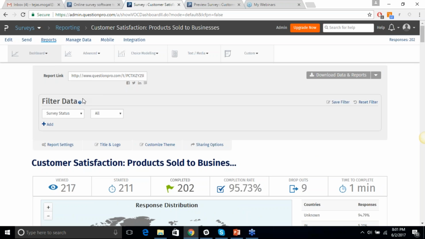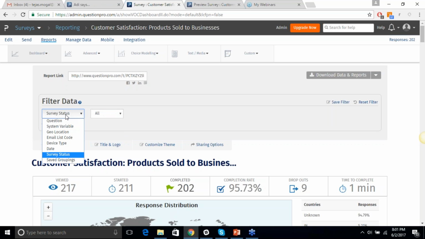Right, then we have filtered data. Whatever data you have collected for your survey, if you want to filter it, you can create your own filters. You can see over here, you can save a filter. Currently, the filter by default is on survey status and all. So whoever has started the survey, whoever has completed it, or somebody who has been terminated from the survey, all the results you can see in this particular report.